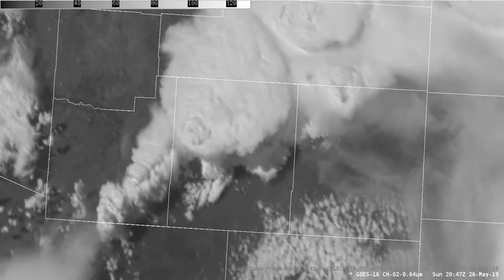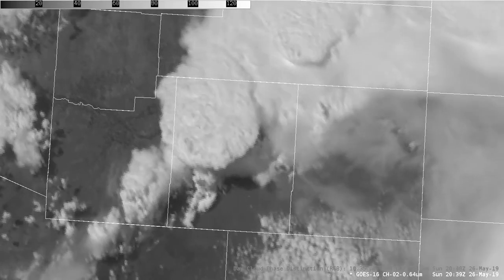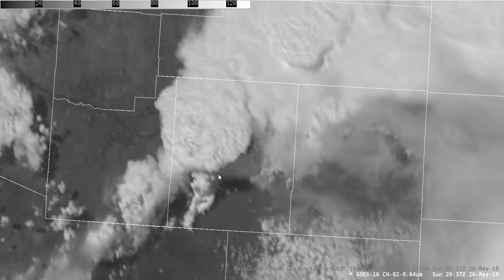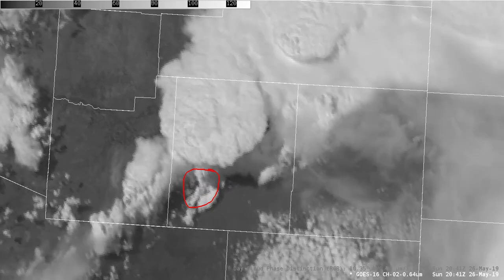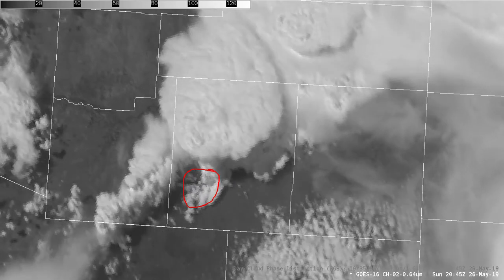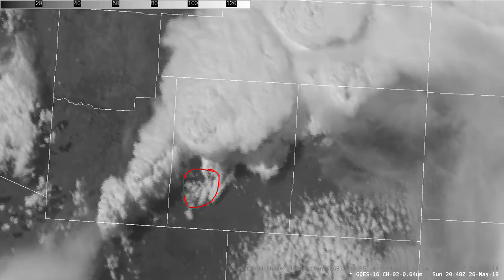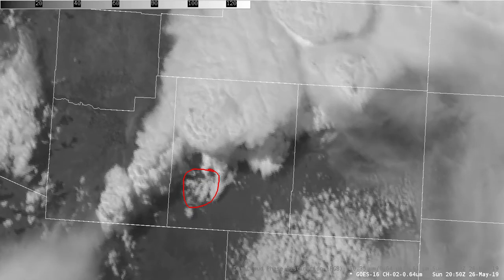If we go back a little bit further in time, I want you to focus in on the flanking line right here. And again, remember we saw indications of a rotating updraft by following that. And if we go a little bit later in time, one of the more subtle signatures that you can see is to follow this cloud element right here.